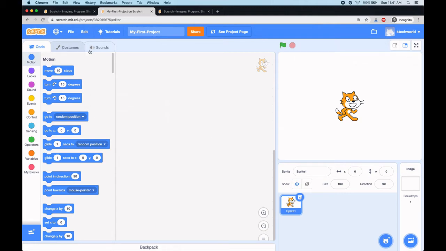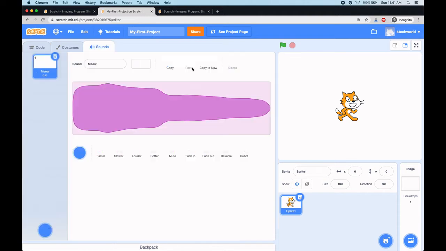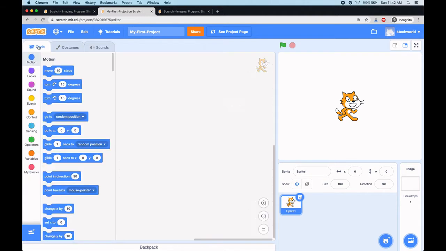These 3 tabs give you different options to code, to change the costumes of your character, or to add sound. All right, so before we go there, let me show you.